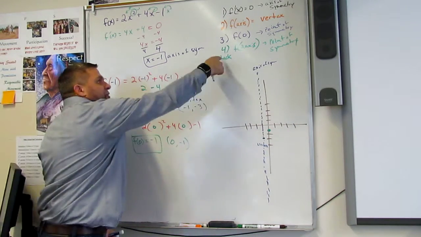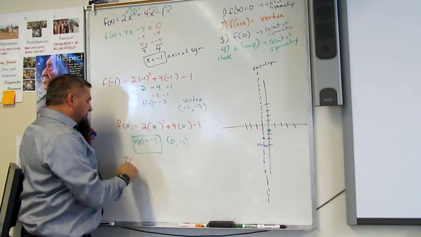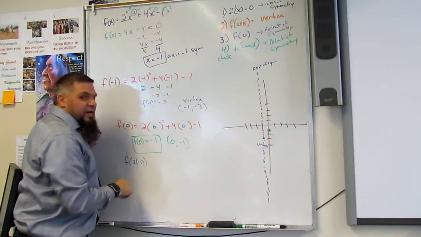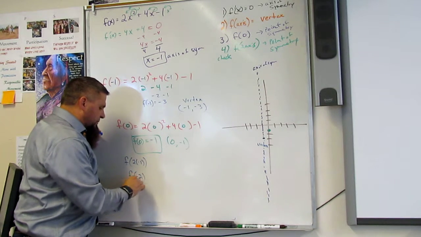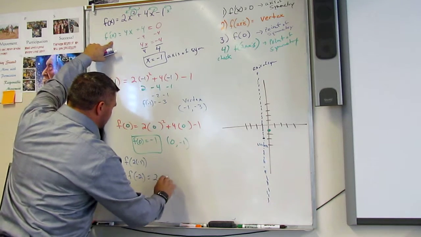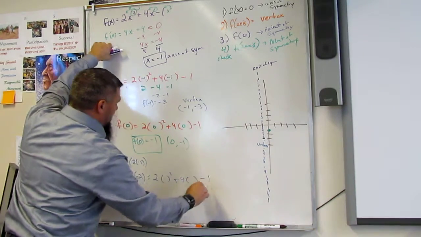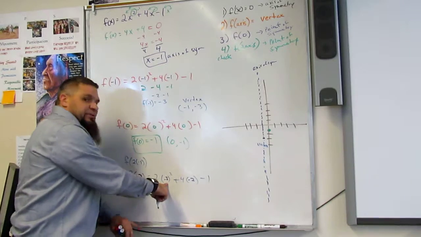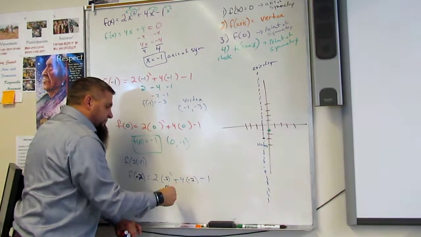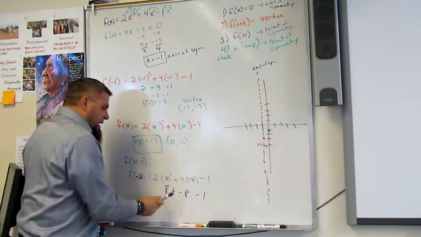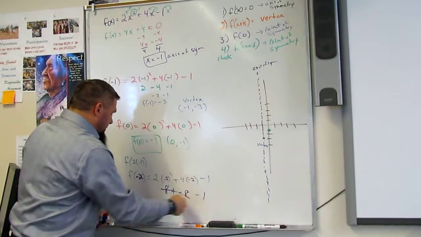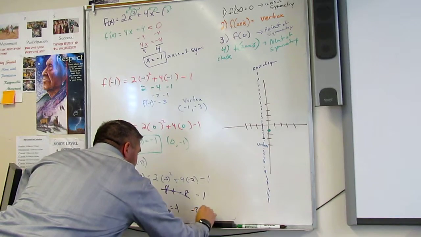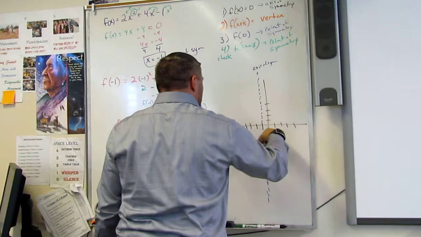Now, I want to do my check method. F of 2 times the axis. In this case, how much is the axis? -1. So how much is 2 times -1? So I'm plugging in -2. And I'm plugging it into 2 times x squared plus 4 times x minus 1. I'm just going to plug in -2, -2, -2. -2 squared is 4. 4 times 2 is 8. -2 times 4 is -8. Plus, or minus 1. 8 plus -8 is 0. So f of -2 equals -1. So I'm going to plot -2, -1.